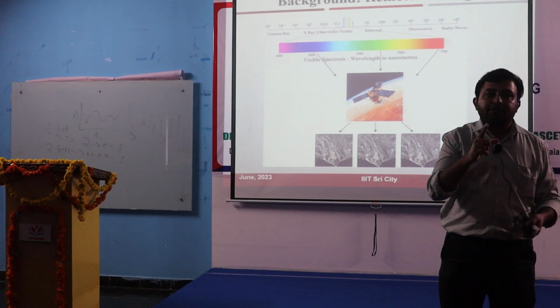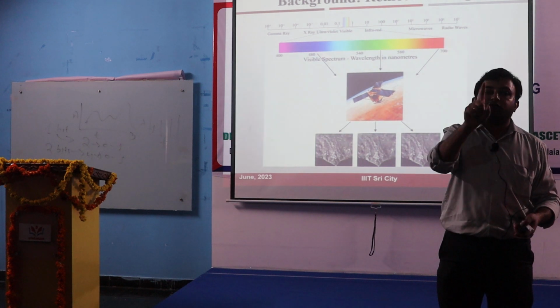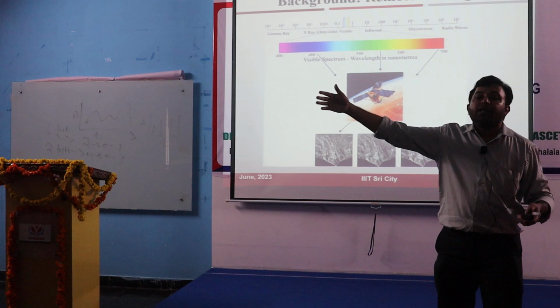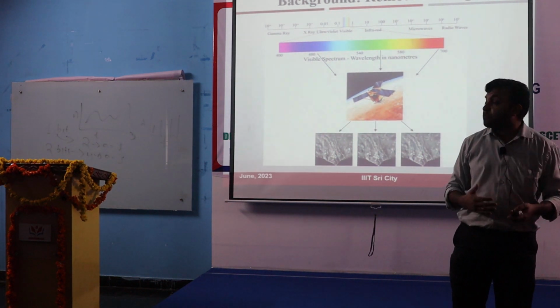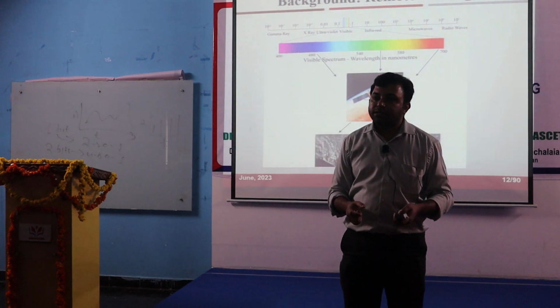One thing we discussed is radiometric resolution. That is the number of bits being used in representing one pixel. But here we are also talking about how many such bands you can have. That is called the spectral resolution of an image. So that's it. If you have more spectral resolution, what is the advantage?